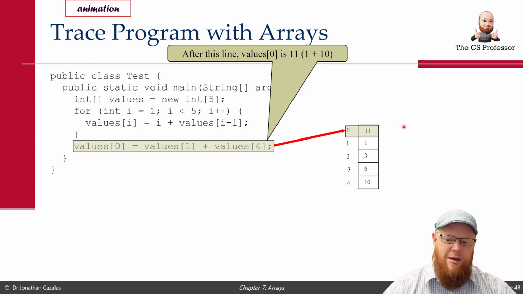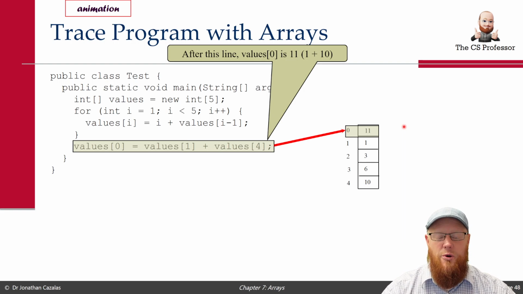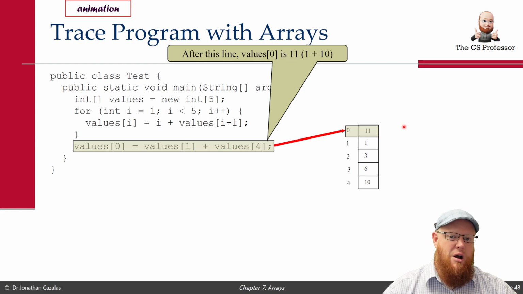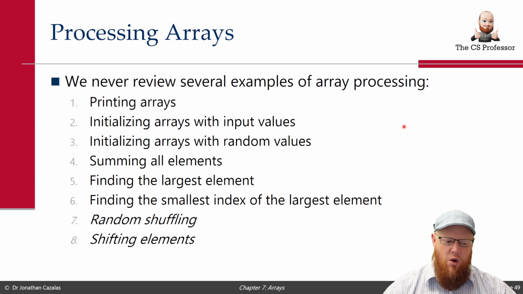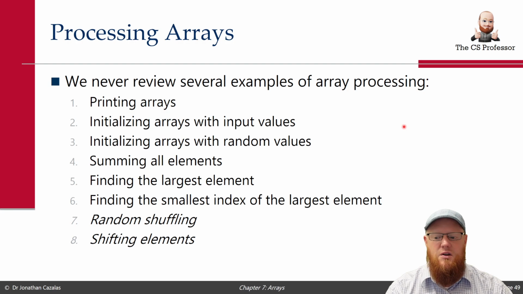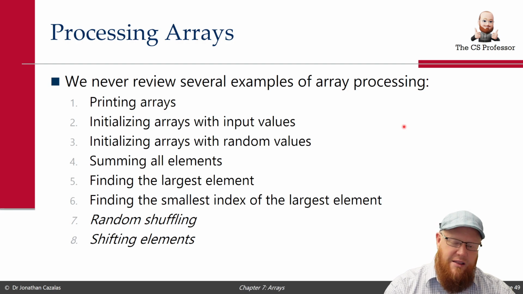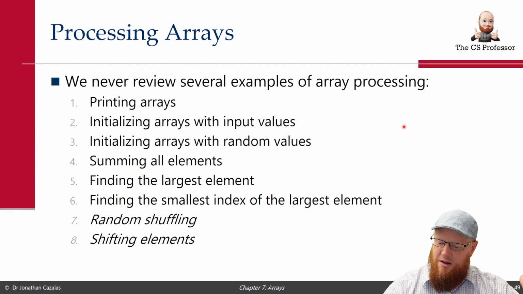So this is just a quick animation to show you how we can process through an array and loop over that array. A reminder, and something we are probably comfortable with, but nevertheless important to practice. What follows here in the next maybe 10 or 15 minutes, I'm trying to be cognizant of time, is we want to see several examples of array processing. We want to print an array, initialize an array with input values, also initialize an array with random values, sum all the values in the array, find the largest element, find the smallest index of the largest element, and even more.